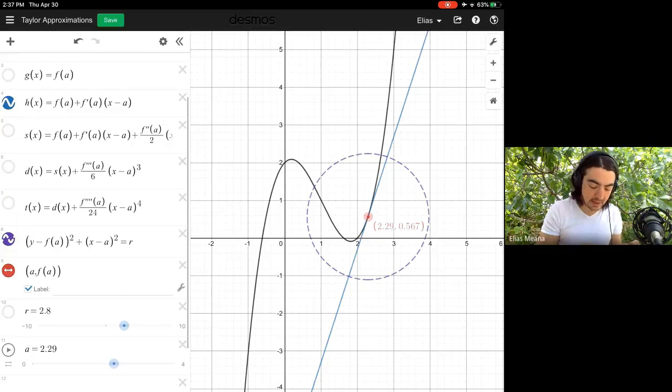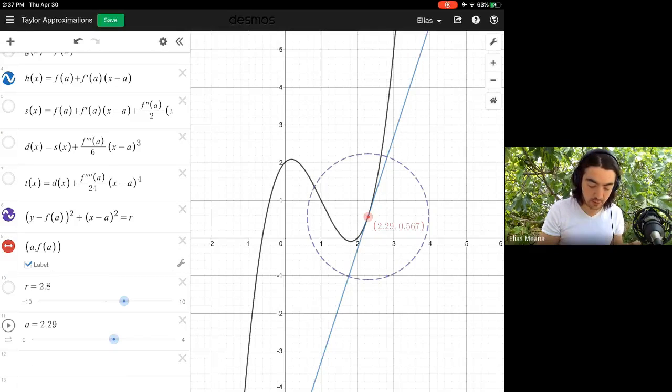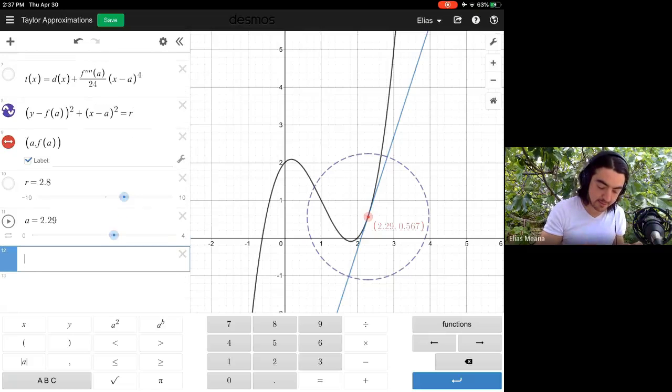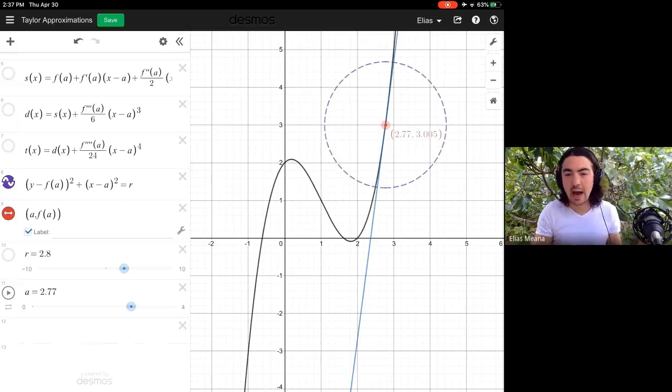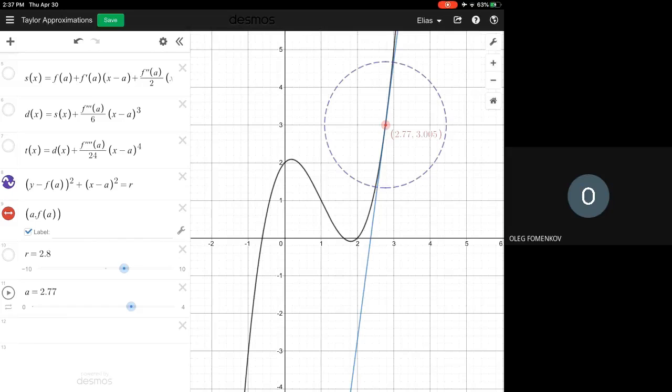And in fact, I can make it even better if I just move my circle over a little bit. If I move my circle over, you can see I can find places along this curve where it's a really good approximation. So here, where I've just shifted it over, in this region that I've drawn, from my 2.5-ish to about 3, it's a really good approximation. All the x and y coordinates are very close on the blue line and on the black curve. Everybody see that and agree?